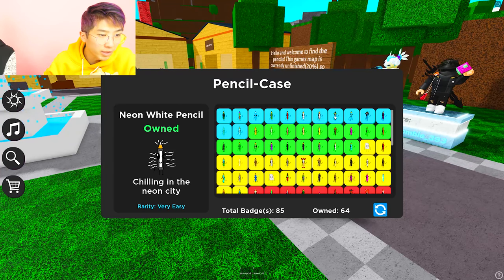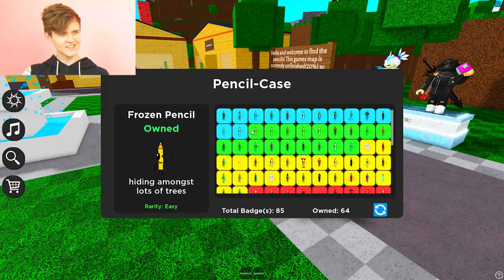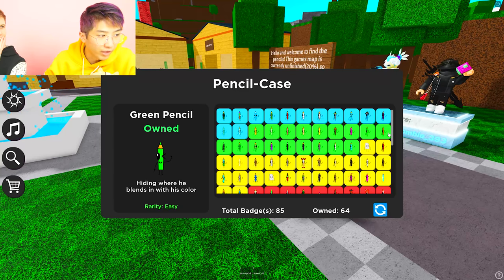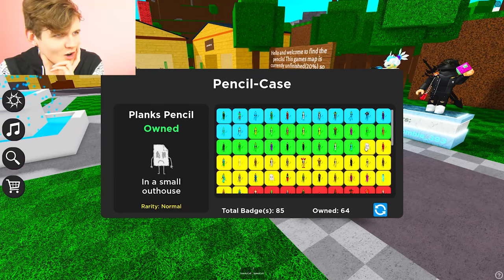Got them. Okay, nice. See, we're doing great. We got all of the basic ones. Nice. Every single one. Let's look at these. Okay, let's see which ones we don't have. Let's try to find them. Nice. Dude, this is so satisfying. We got all of them. Awesome. We're lit. We're actually lit. We got them all. All the easies.